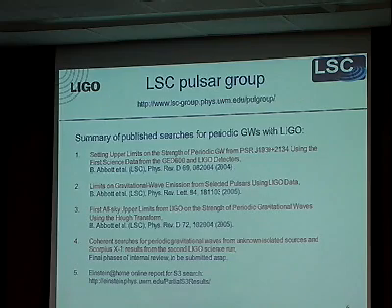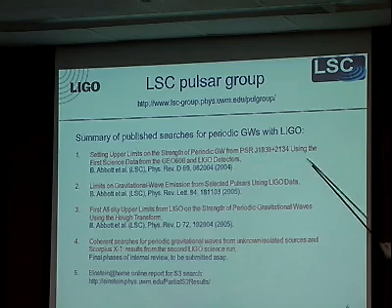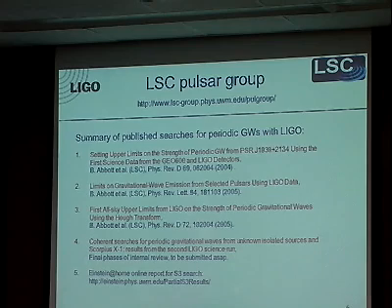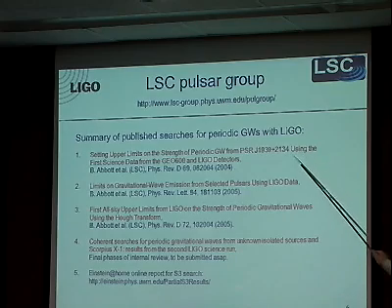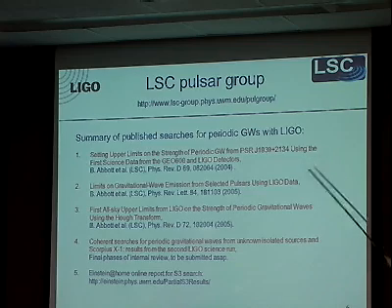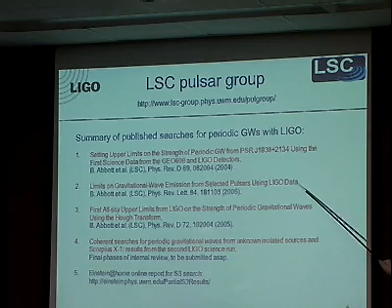So far, the Pulsar group has about 5 main results based on these searches. The first one, in S1, we set upper limits on gravitational waves from Pulsar J1939+2134. We picked this pulsar mainly because it's the fastest rotating pulsar, and it gave us the most interesting upper limit on the ellipticity, but also when we started applying these methods to the data, the detectors were much more sensitive at higher frequencies. And in this paper, that's where we introduced both the time domain method and also the F-statistic method.